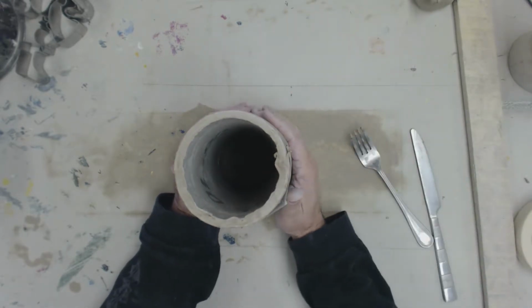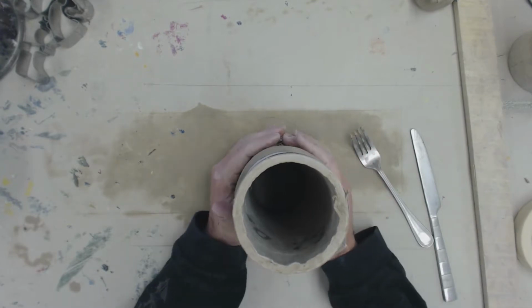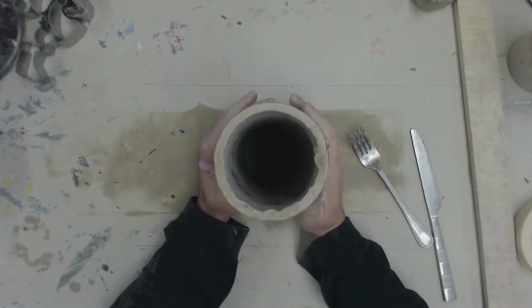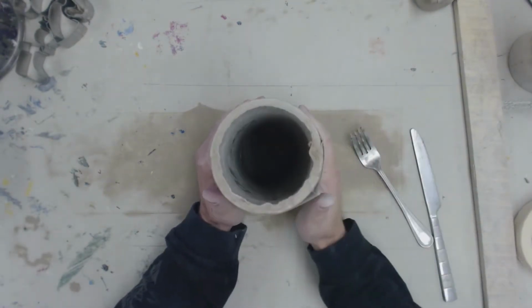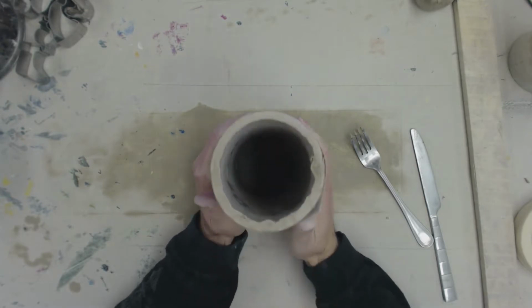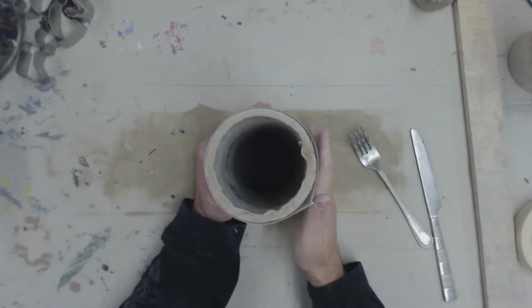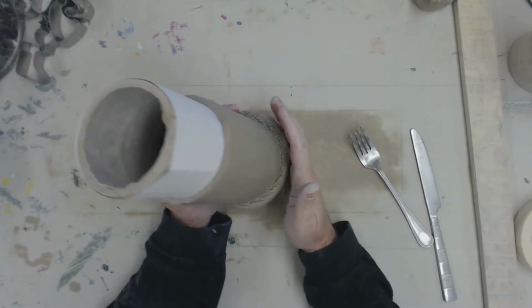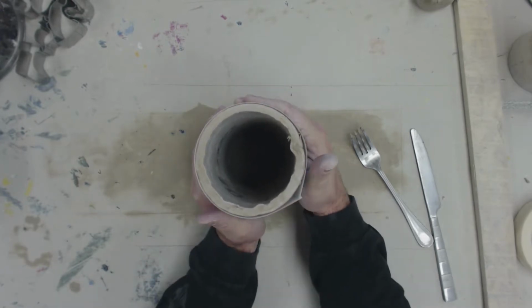So making sure that they line up in the bottom. You could even take that tube and push it down just a little bit to make sure that everything is lined up. But be careful, because what you really don't want to do is be pushing it into the bottom and making a crease on the inside. So just a little bit, just so that you know that everything is lined up. And that's feeling pretty good.